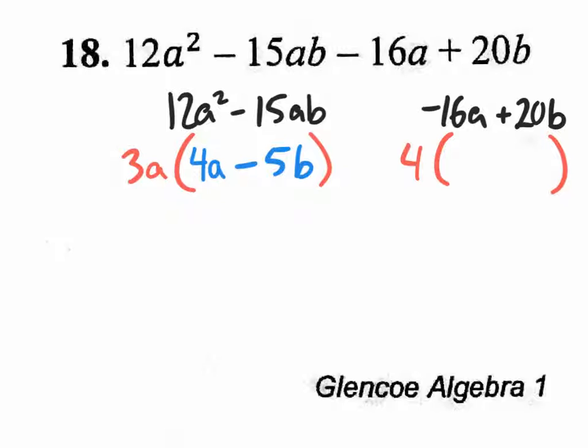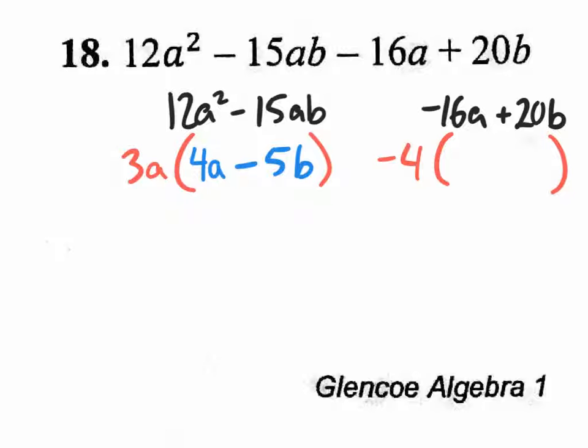And look, this is a positive 4a and a negative 5b. So you want it to be an identical binomial. So if you see, I might as well show it. You're going to have a negative 4a and a positive 5b, and you see that they're not the same binomial. They're almost the same, but they have different signs. So what we should have done, instead of pulling out a regular 4, we should have pulled out a negative 4.